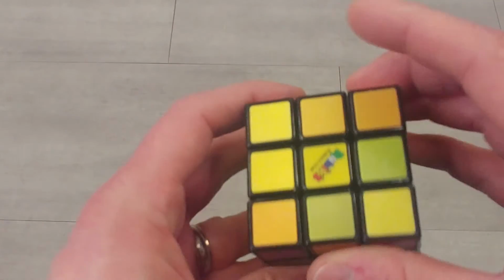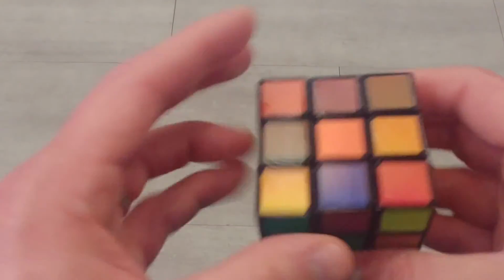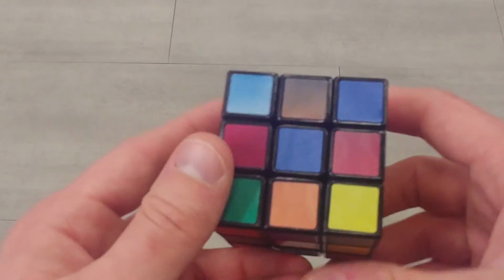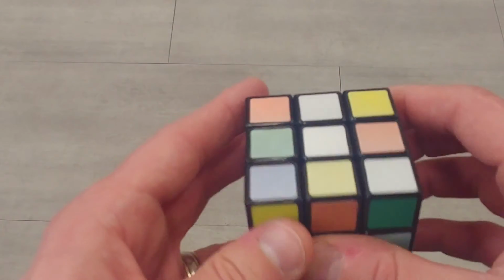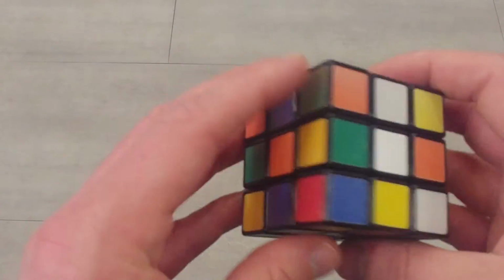So there we go. Hopefully that was a little bit helpful. Again, I was just assuming that you understand the same beginner's method that I use, but it's really helpful if you memorize the faces and then tilt away. Don't do this left-right tilting.